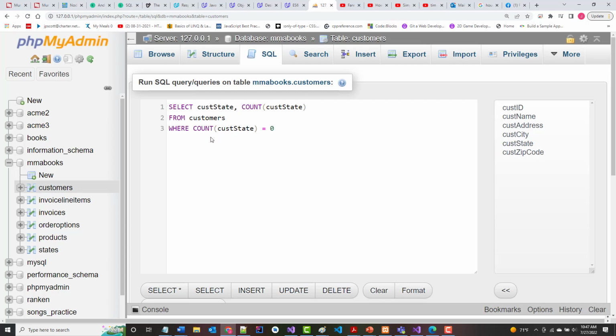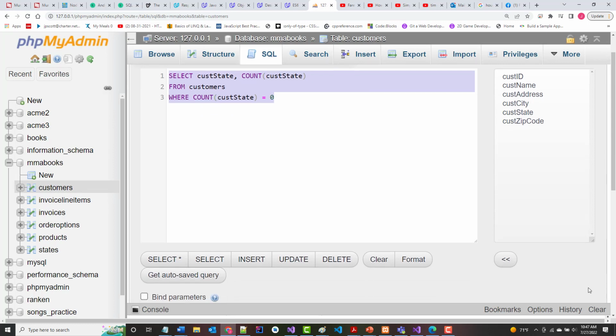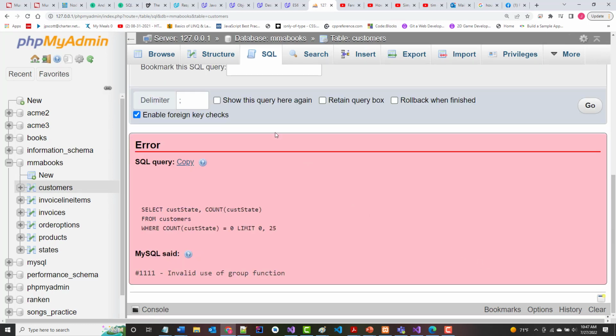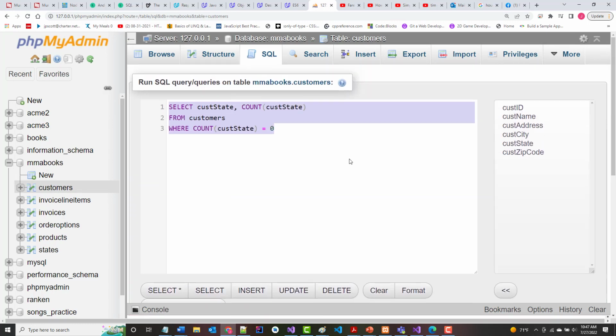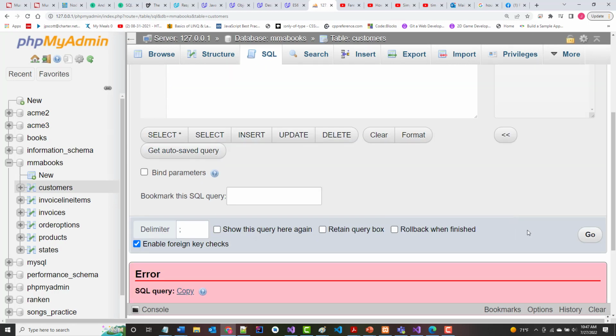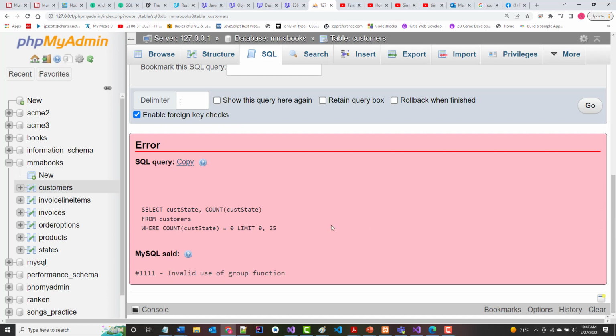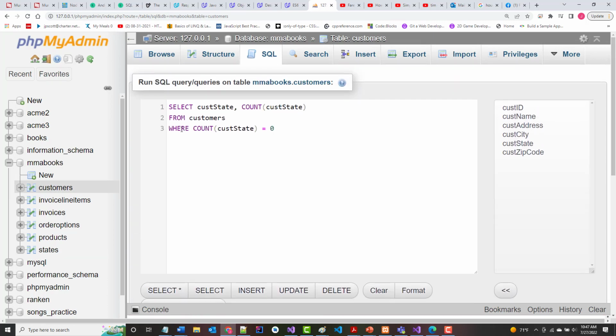I don't think that's going to work either, though. I could try with a having, but it probably is still not going to work. So invalid use of the group function.